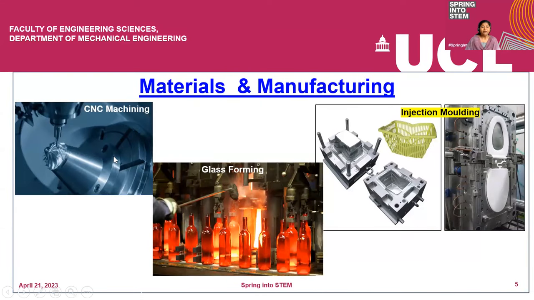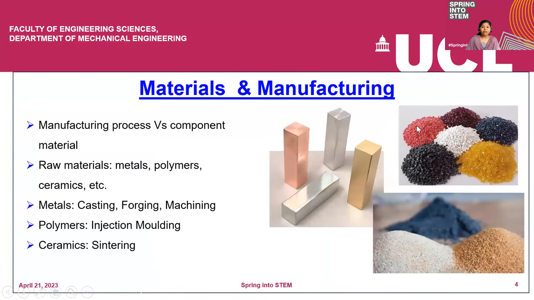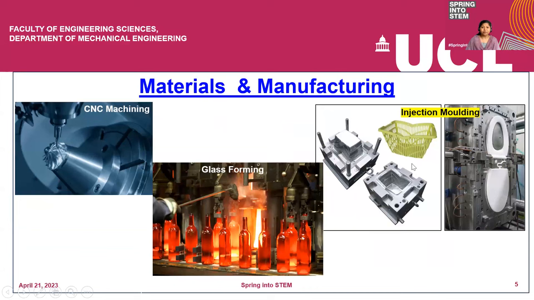So here, machining. I have made an image here of CNC machining, that is computer numerical control machining. Here, the metallic component is machined using the CNC machine based on the design that you have made. This is for the metallic material. We won't do CNC machining of polymeric material because, as you have seen, polymeric materials are in the form of these pellets. So we need to form this material if you want a product out of it.